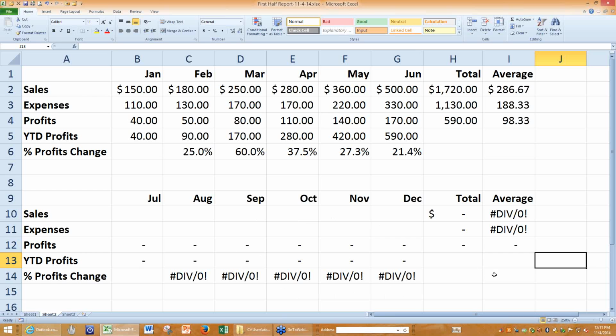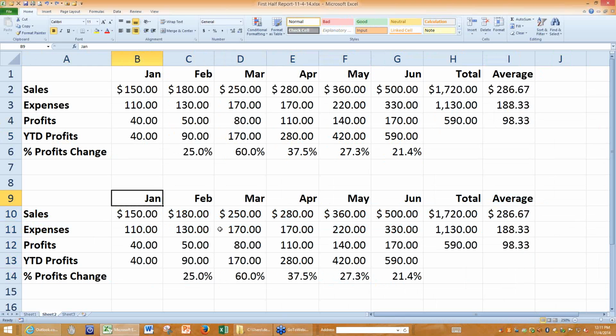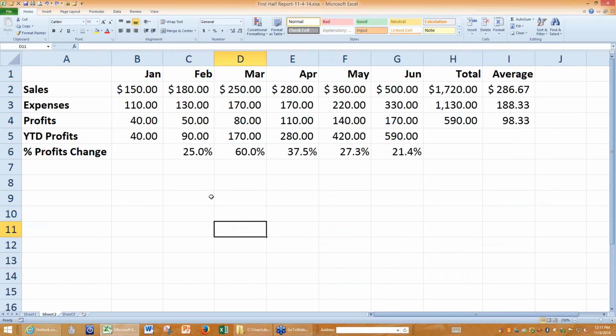Now, there's another thought too, and this is a little more advanced, but not inappropriate. I've decided I don't really want to do this. In fact, I'll just do Control-Z a few times. Control-Z, Control-Z, out of here. Here's another thought, and this might be more fruitful in the long run. I've decided that I want to turn this into a full year model eventually. But if I do, I'm not going to be able to see all 12 months at this zoom rate. I'm going to have to scroll back and forth.